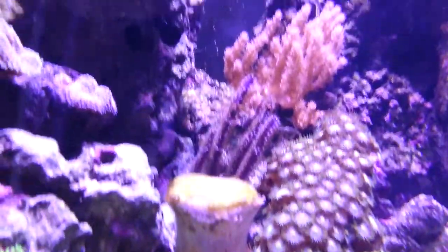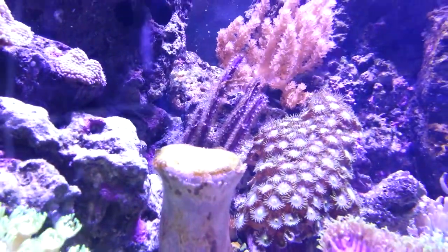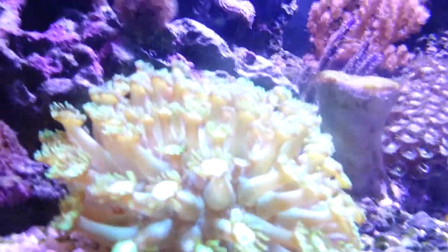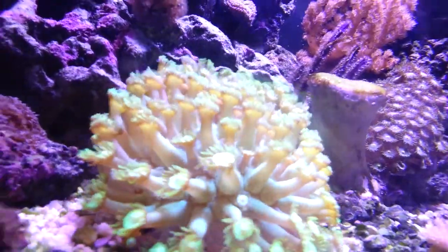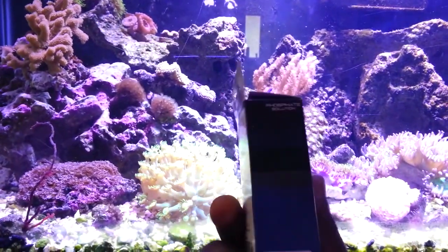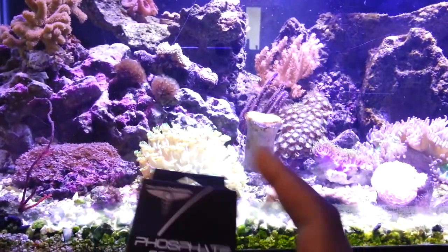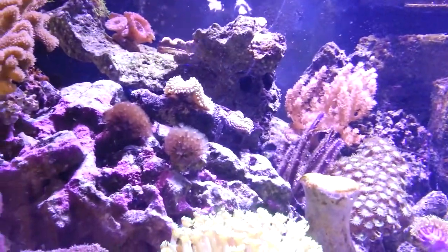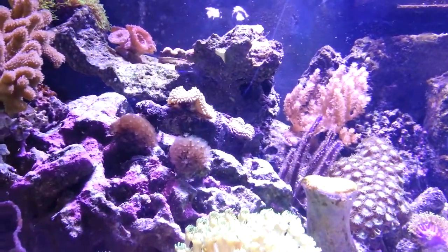I made sure that my phosphates and my nitrates were high so I can see what happens and have proof of what happens. As you can see, there's hair algae all over the rocks — except for this one rock for some reason. It doesn't have anything on it. The toadstool's covered with it somehow. It's just a process I'm going to do, because I want to see how good it actually works. I didn't have a problem before — my phosphates were about almost a one, so there's no real difference. Now they're pretty high. I just want to see how good it works, to see if it's actually going to help the reef over time.